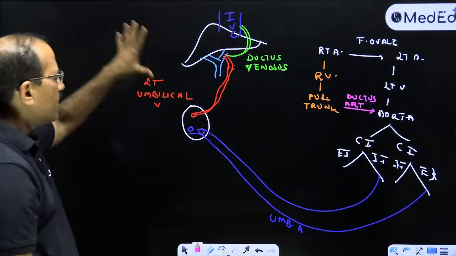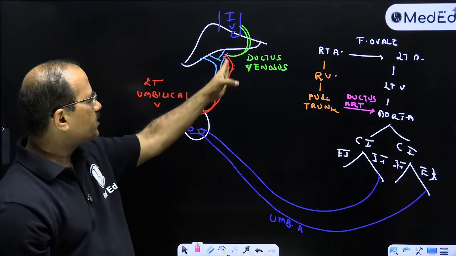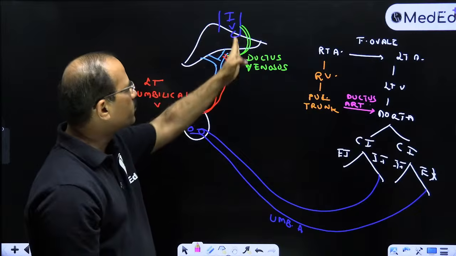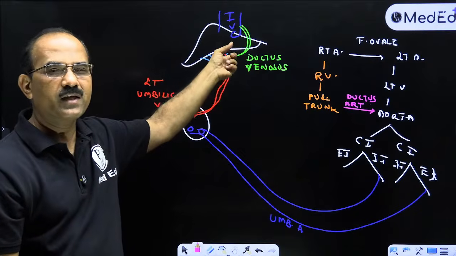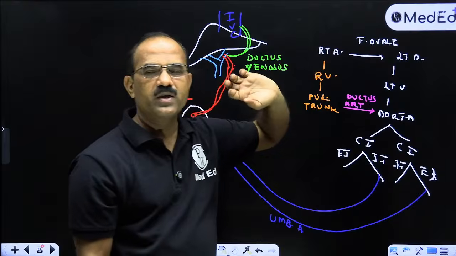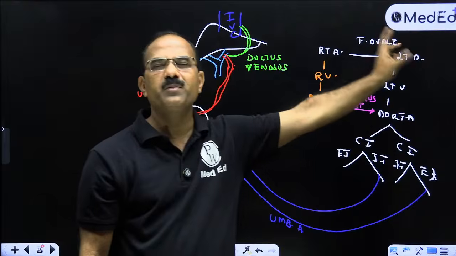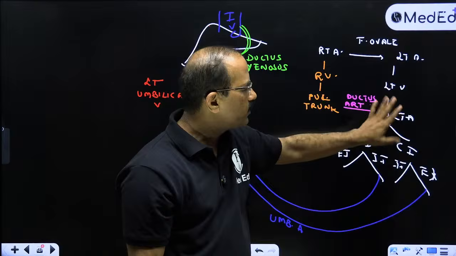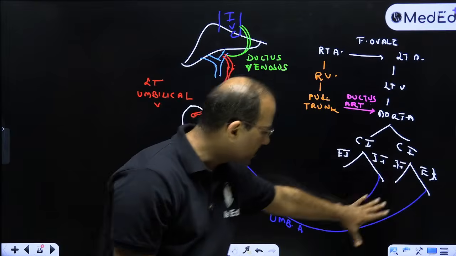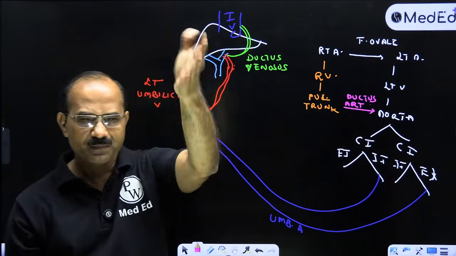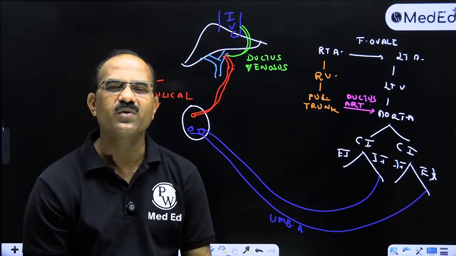Look, the left umbilical vein carries the blood to the left branch of portal vein. Left branch of portal vein से ductus venosus IVC लेके जाता है. From the IVC, blood goes to the right atrium. Right atrium से सीधे left atrium में foramen ovale. Left atrium, left ventricle, aorta, common iliacs, internal iliacs से the impure blood goes to the umbilical artery to the placenta.